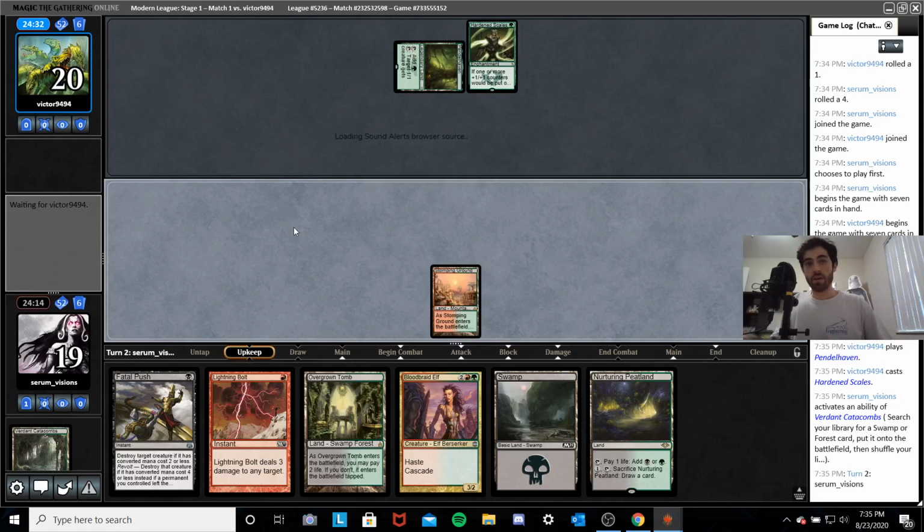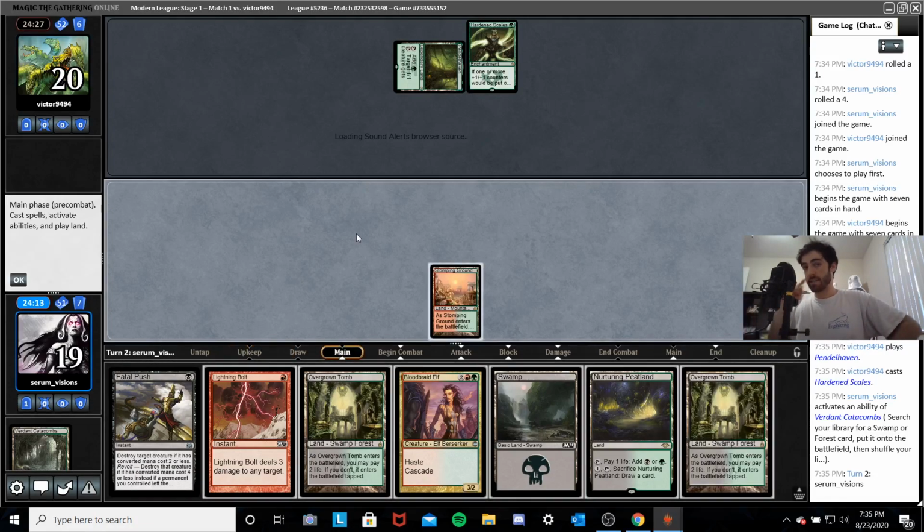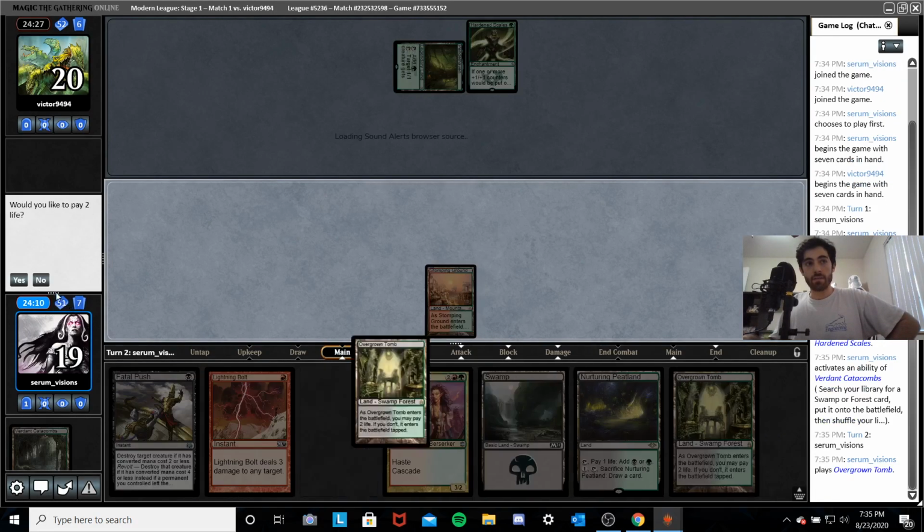So I'll probably just play an Overgrown Tomb tapped. I could play Swamp and be super conservative. Let's just see what we hit, because if we hit like a Goyf or something, it just doesn't matter. Alright, so let's just go Tomb tapped and say go.